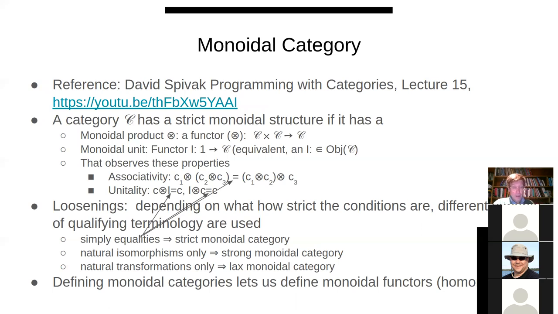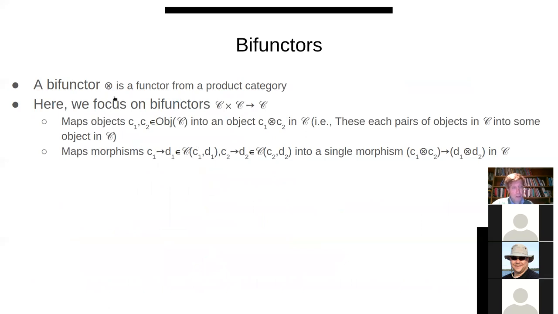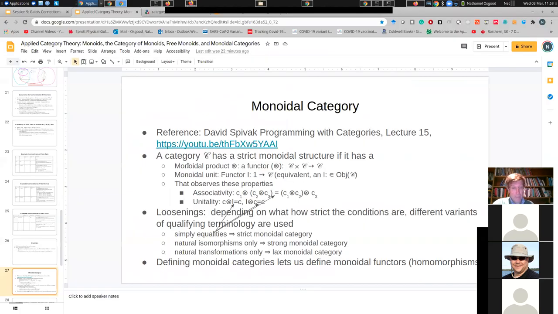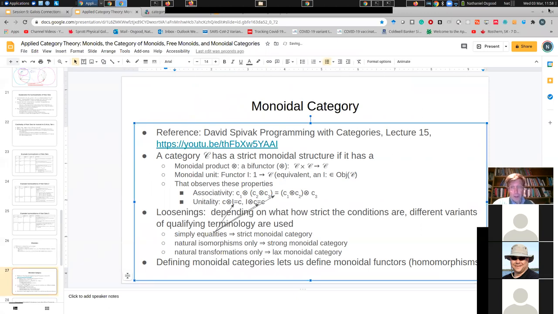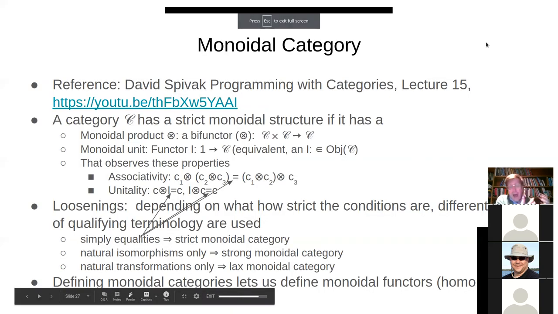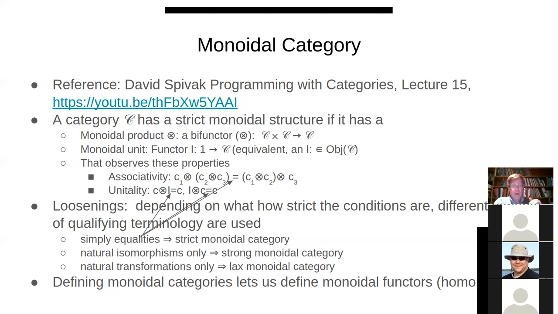And it turns out there's different levels of strictness with which we can define this. This is defining a strict monoidal category. But here we're going to have this monoidal product, which is a functor, it's a bifunctor. So for a category to have a monoidal structure, it has to be equipped with or accompanied by a bifunctor, which takes pairs of objects in that category and maps it to a resulting object that is the result of their monoidal combination. So it's combining objects to yield another object.